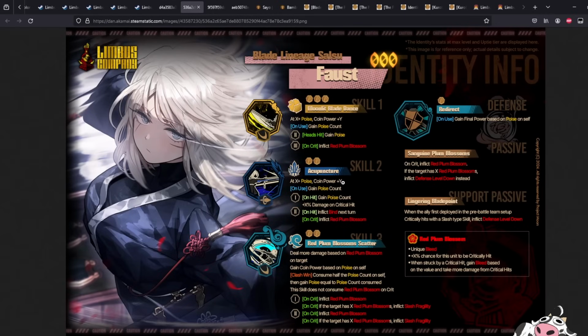the second one also coin power plus Y, so once again loves poise. You gain poise count, hit, gain poise, on crit inflict Red Plum Blossom. Now take note that she does have 2 lines of this. She will inflict Red Plum Blossom here and inflict this. Why is this one here, you might ask? That is because Red Plum Blossom is consumed whenever you crit. Because if you look at the skill tree here, this skill does not consume Red Plum Blossom on crit, meaning that by default, this is getting consumed whenever you crit.